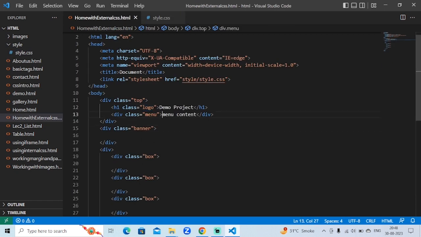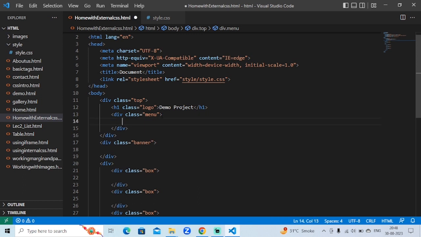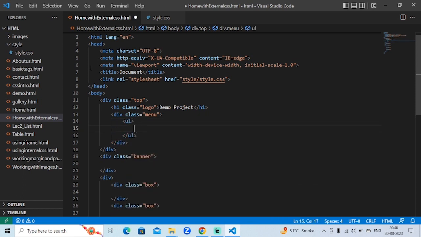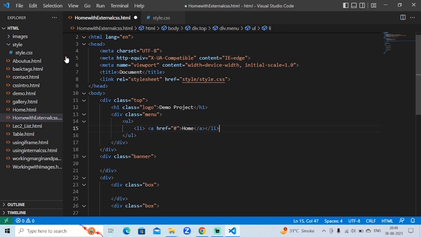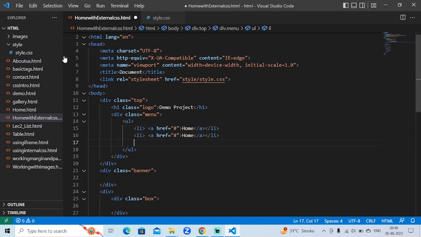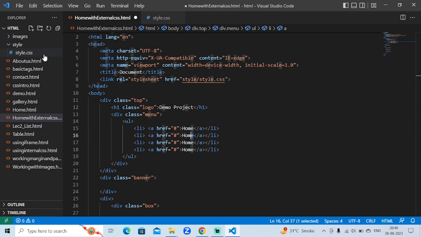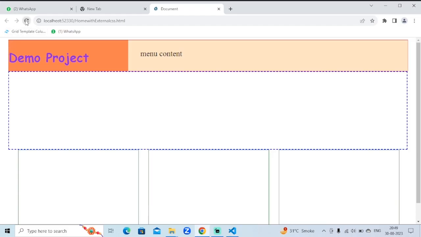So ideally how we can create the menu is by using the UL and LI. So I will create a UL, create the LI inside it, and then the anchor text. I don't have the pages right now, so I will give hyperlink reference as a hash and some text. And suppose I want 4 links, so copy and paste the same. Change the text to anything like home, about us, contact us, gallery, and see how we will make this UL as a menu now.